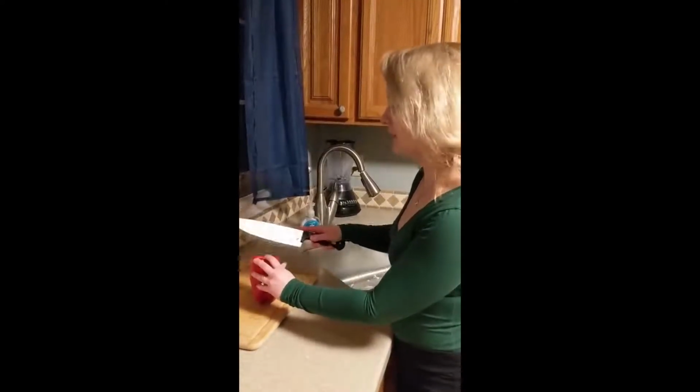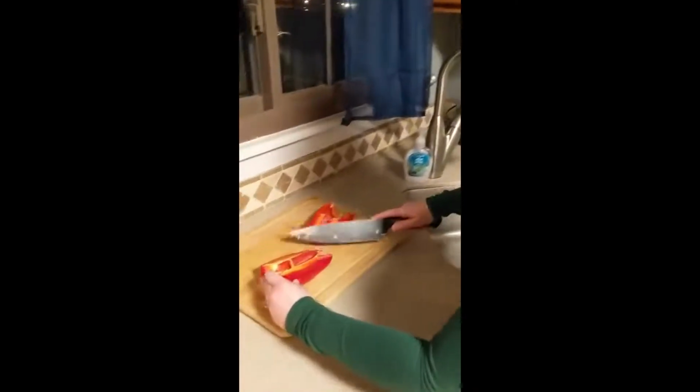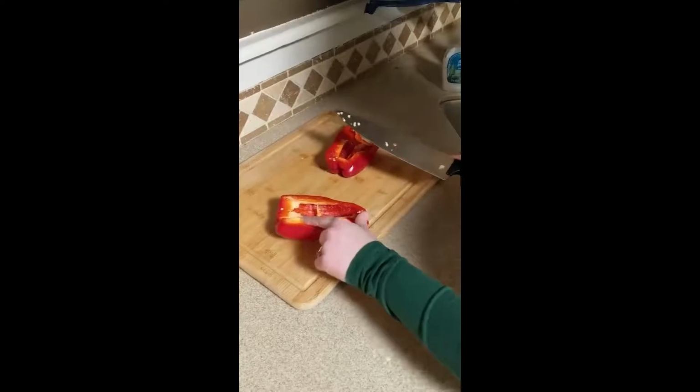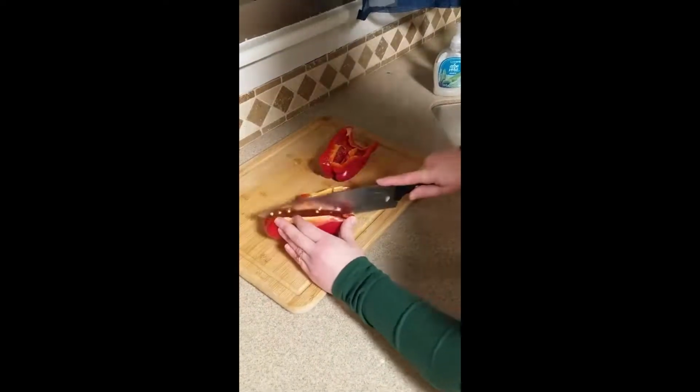So next up from here, what we want to do is cut the pepper straight down the middle. And then there's a couple ways that you can go about getting rid of the inner part of the pepper. The first is you can separate it on out.